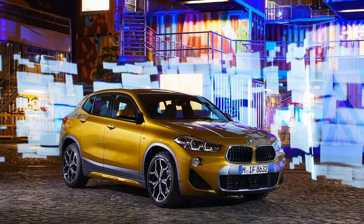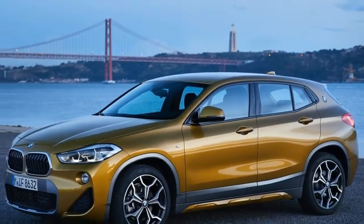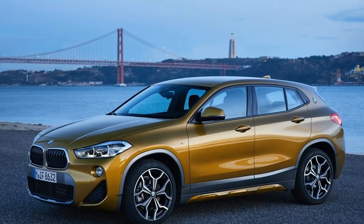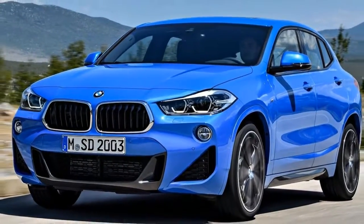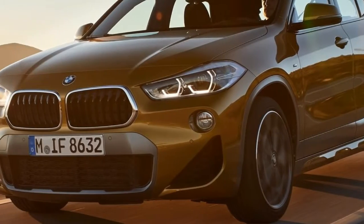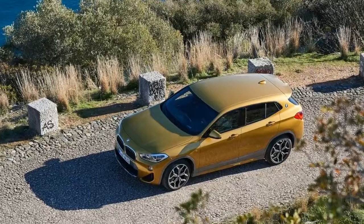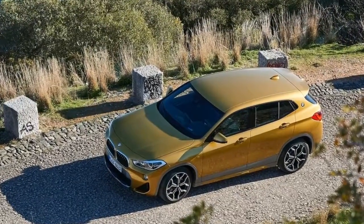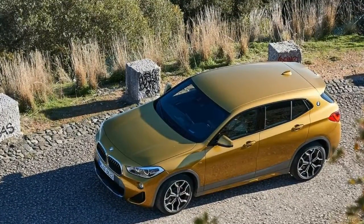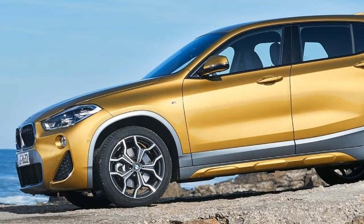Without wanting to leave themselves short on functionality. The car's chassis and xDrive intelligent all-wheel drive system promise undiluted driving fun, and cutting-edge engines strike the ideal balance between sporting dynamics and exceptional efficiency. The digital services from BMW ConnectedDrive, now available in freshly updated form, add further intensity to the overall BMW X2 experience.